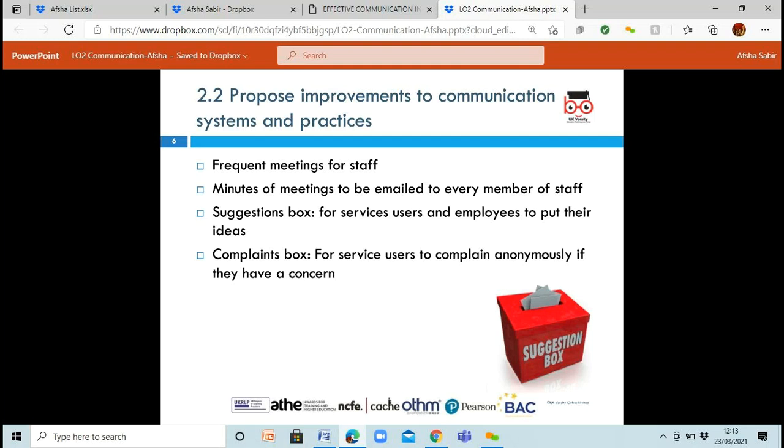So again, I was going to say, would I be able to add my own thing to this as well, like say staff training? Yes, definitely, because this is just an idea, some things that I put in, but yes, staff training is a fantastic one actually. Because obviously if you're doing staff training, you're all getting trained on how to communicate with people together, so you're all following the same process, aren't you? So yeah, that is a good one.